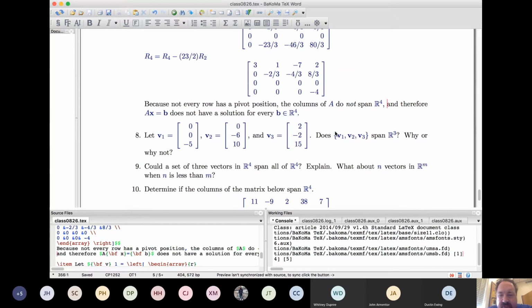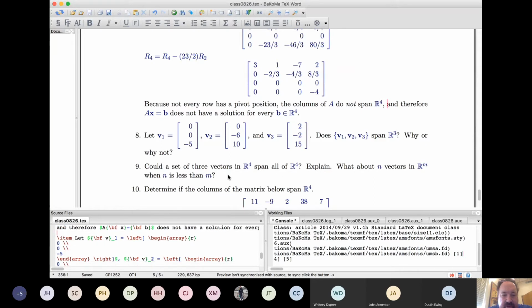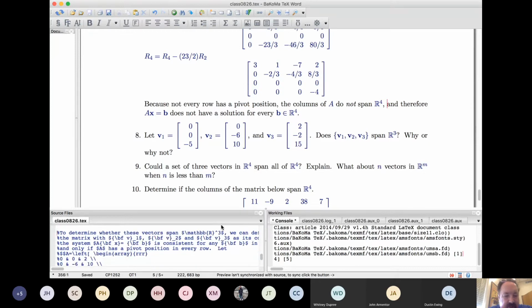This is another way of asking the same thing. Do these columns span the whole space? Now, for general columns like this, what you would do is put these together in a matrix, reduce to echelon form, and see if every row has a pivot position. But it turns out we actually don't need to do that here. Because look, these have an unusual structure: it's not upper triangular like we like to get here. It's an upside down version of that.